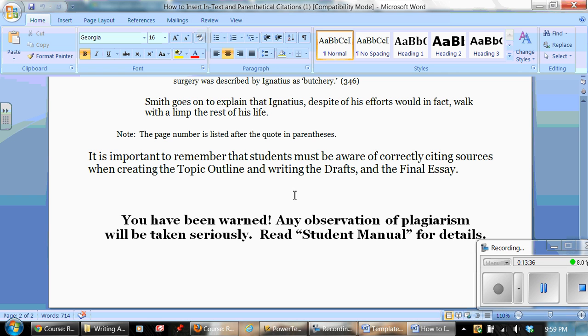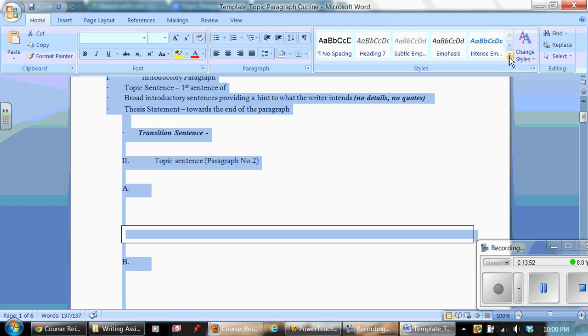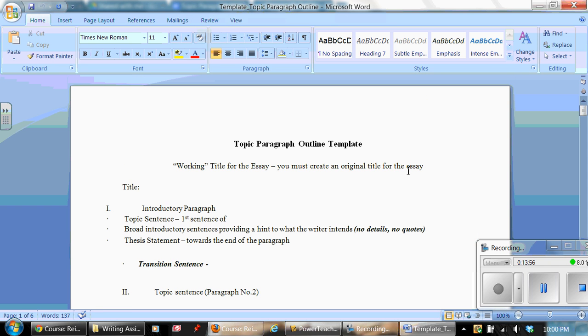So please don't. It just makes more trouble for you, more trouble for me. We just don't need that. So in-text and parenthetical citations are necessary for the completion of the template or for the topic paragraph outline.